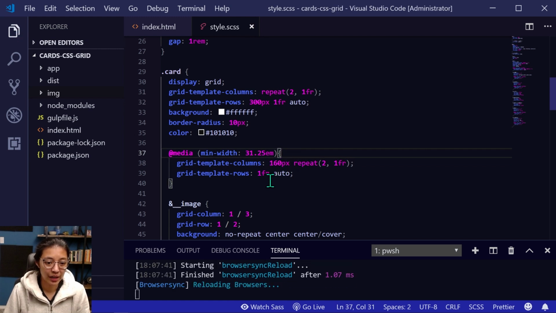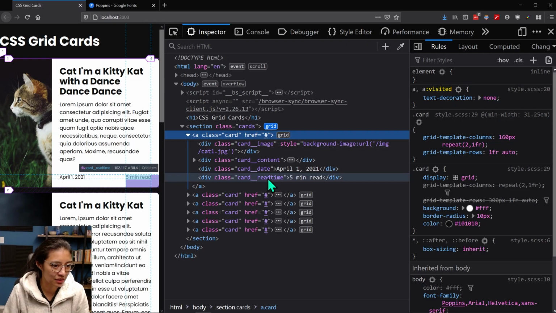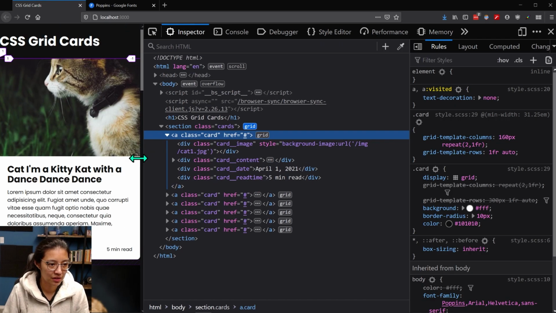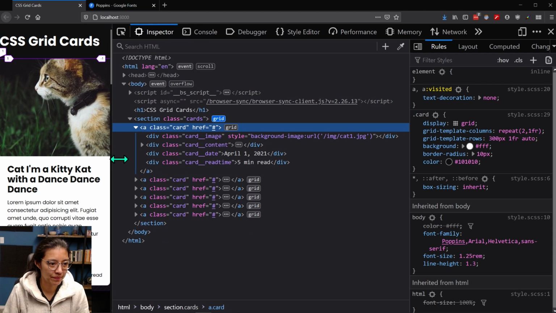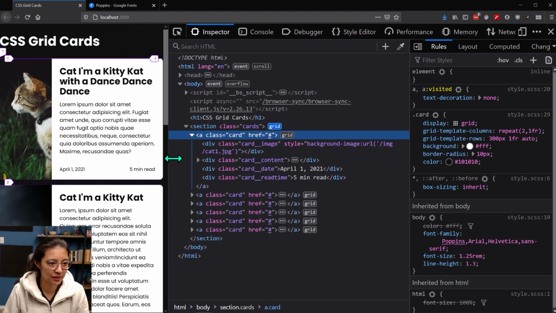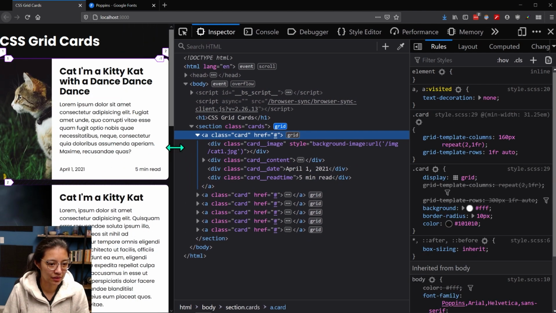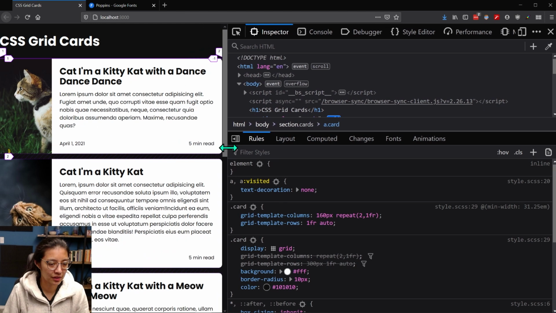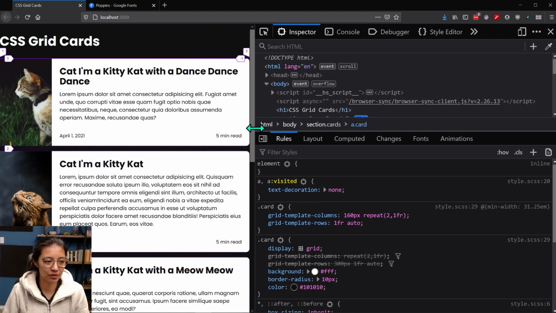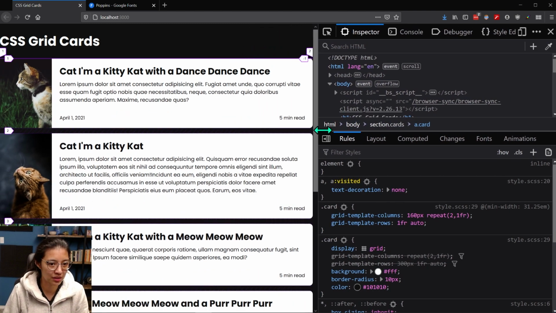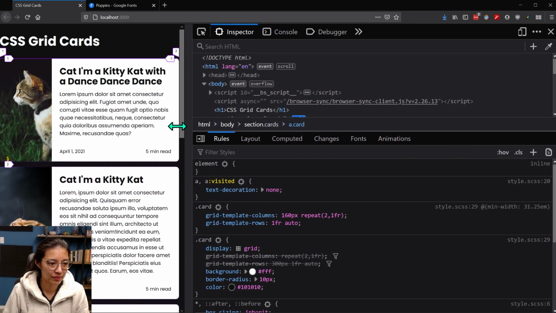And then we'll probably have to make the image a bit wider for larger desktop sizes. Let's just see how that looks. So here's the mobile version, and it gets a little wider. There we go. Now we have to figure out where we want this image to be wider than 160.